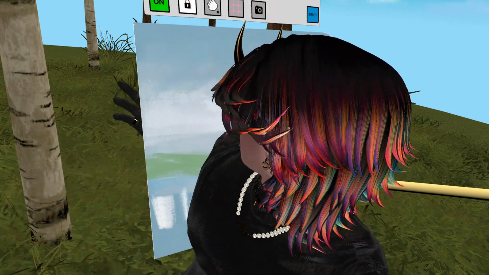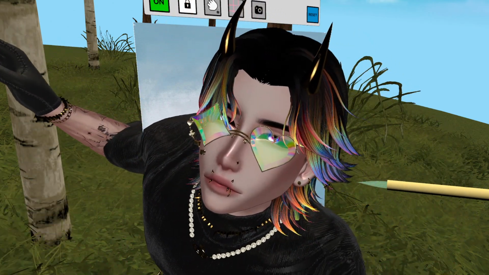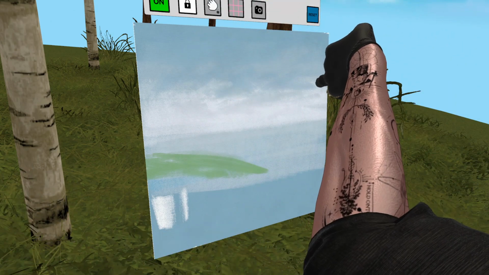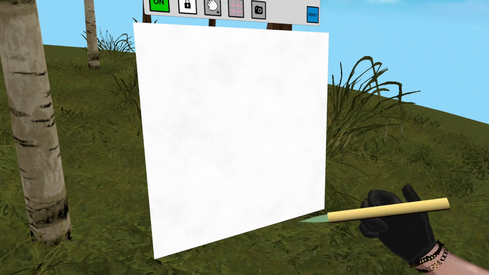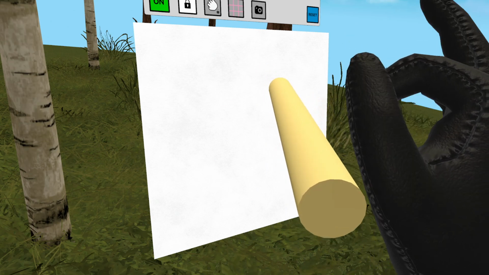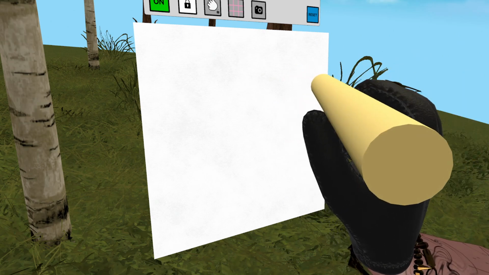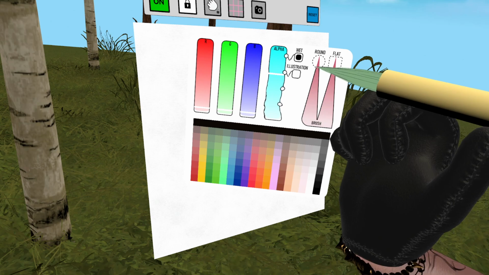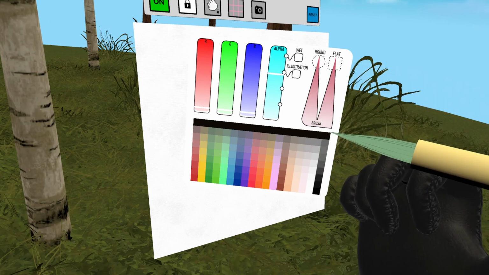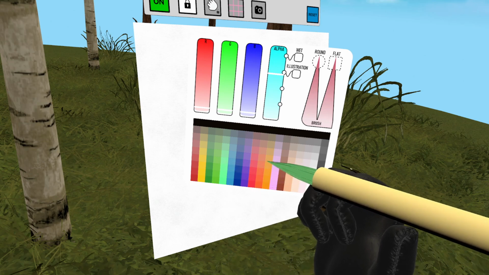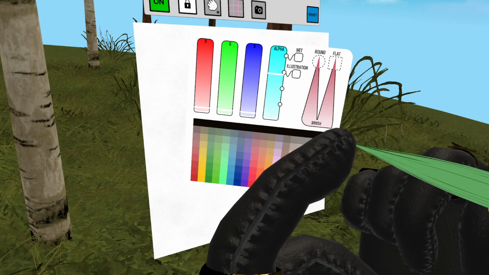Basically what we're going to do is grab a canvas, grab a brush. I'm going to reset this one. The first thing you want to realize is this brush is not like a regular paintbrush. If you press the trigger, it has a little menu, and this menu allows you to do all types of things, like picking colors by holding that trigger and touching that little red tip that comes out of the tip of your brush.